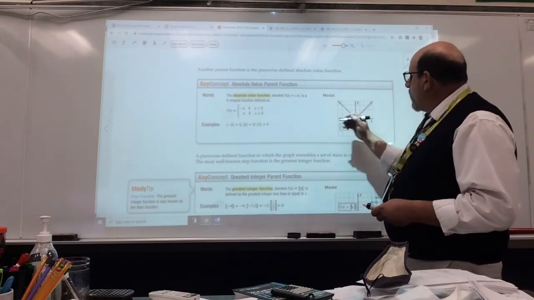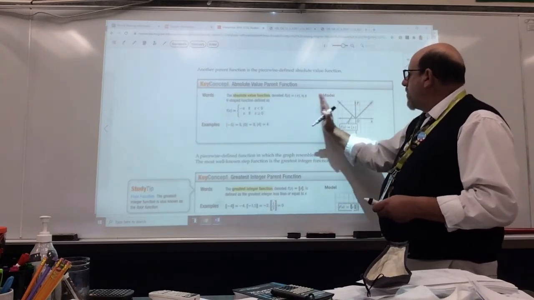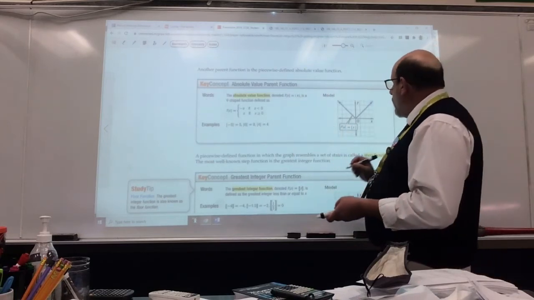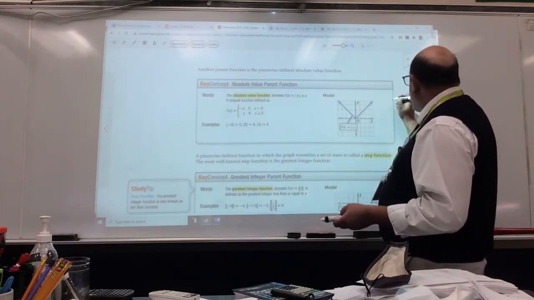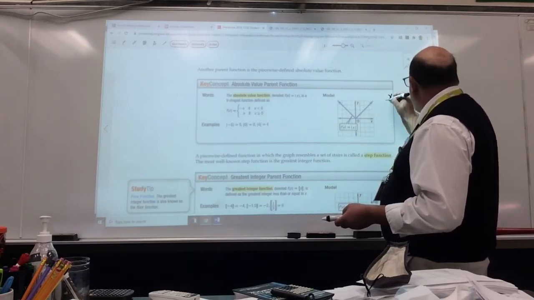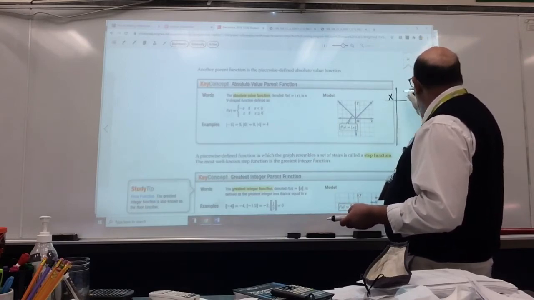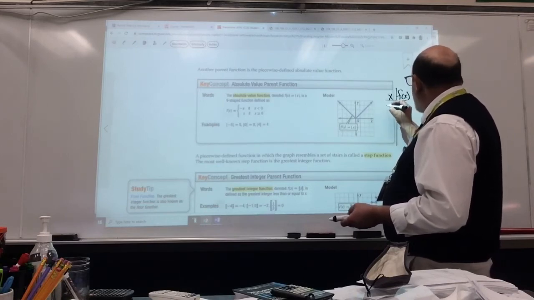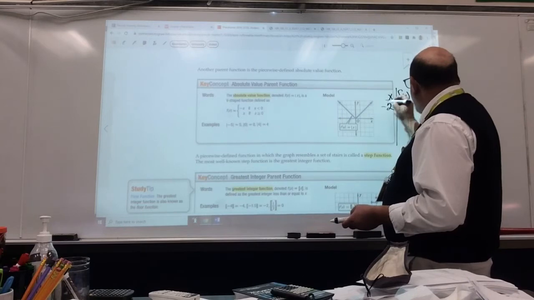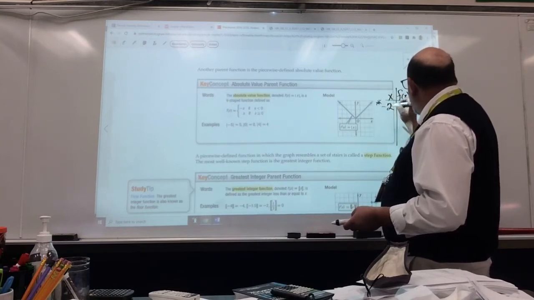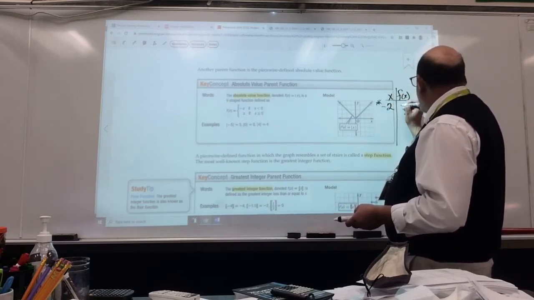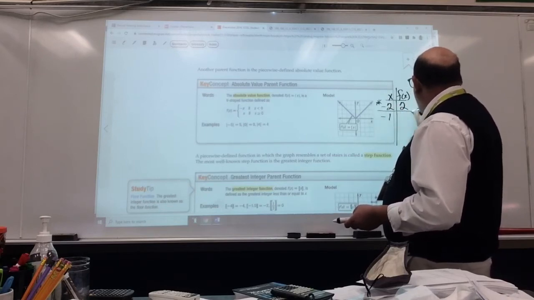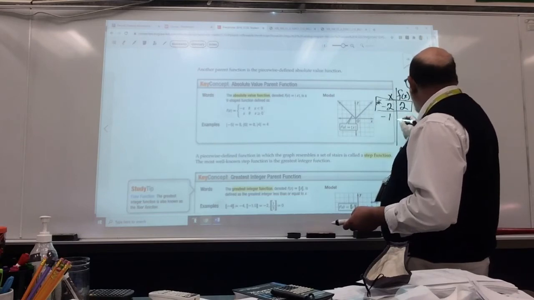Therefore, when we put in a negative number, the absolute value of that is always going to come out positive. So we could use a regular table, x and f of x. I'm going to use -2. This is just sort of an extra one that I'm putting on there. The absolute value of that is 2. -1 is where I usually start. This is just extra that I put there.